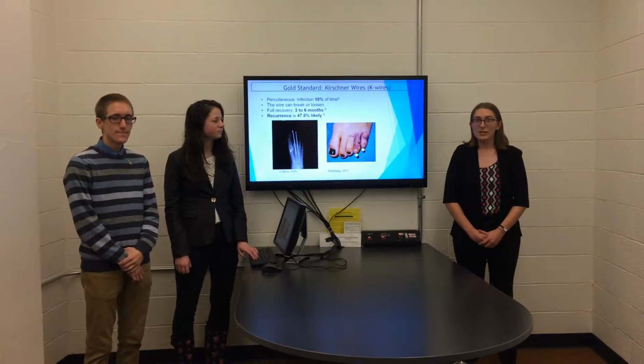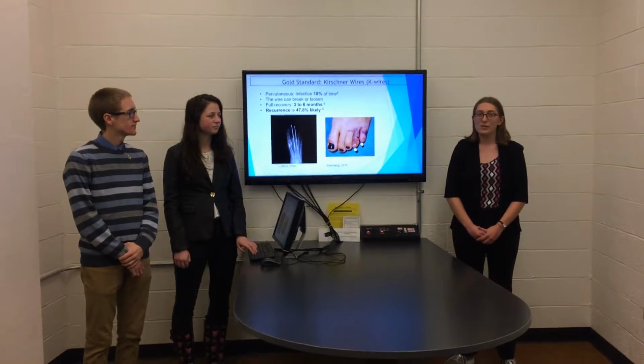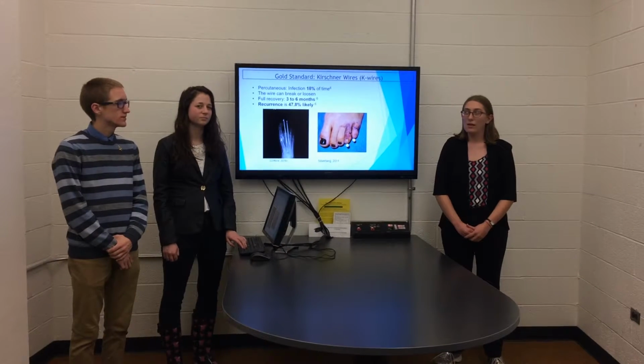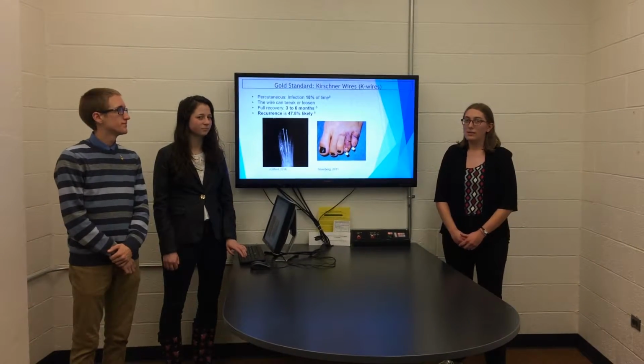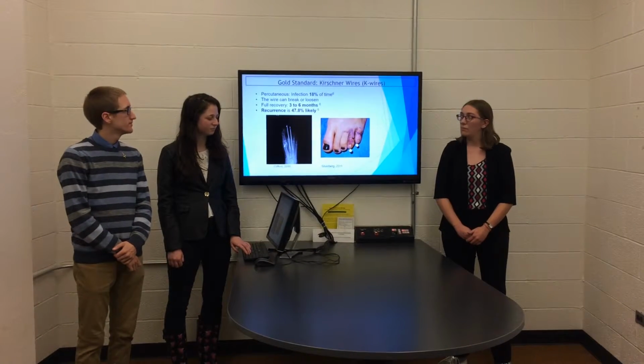Some limitations of this procedure are that it's percutaneous and infection is very common, occurring about 18% of the time. The wire can break or loosen. The full recovery takes about 3 to 6 months, and the recurrence is common, occurring about 47.8% of the time.